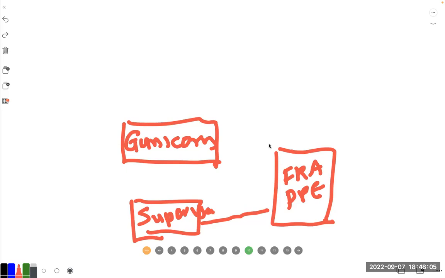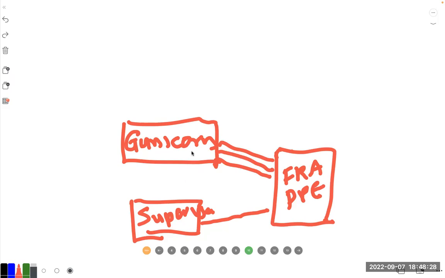If there is no Gunicorn and you are just using Frappe, it will all be in a queue, and it will eventually slow down the system, and the system will crash because it doesn't know how to handle it. But Gunicorn will take all the processes and manage them to Frappe.